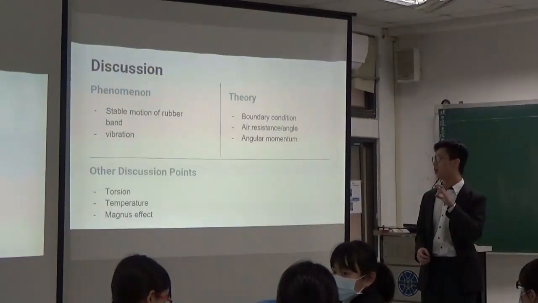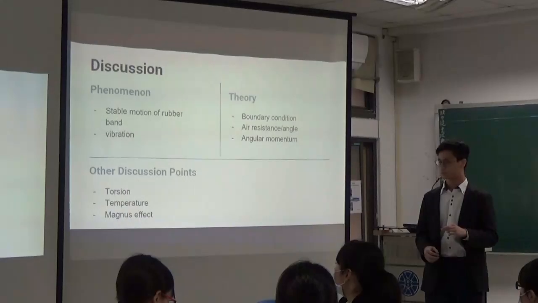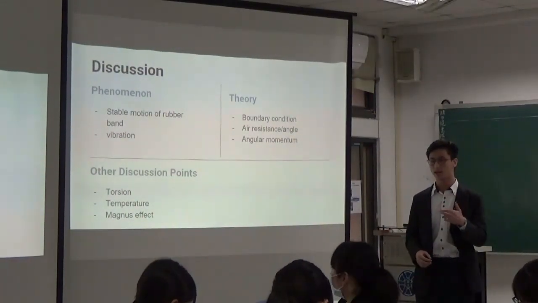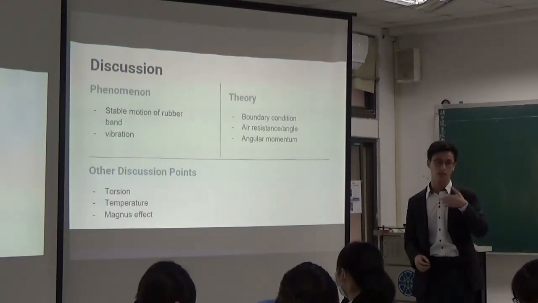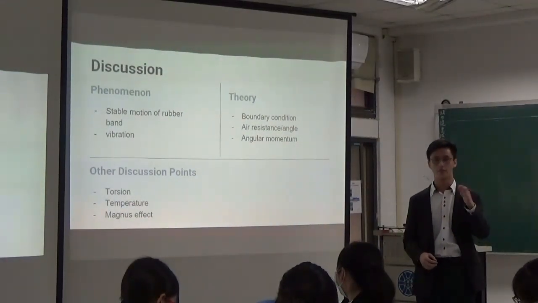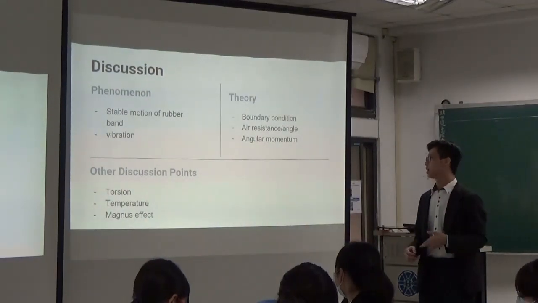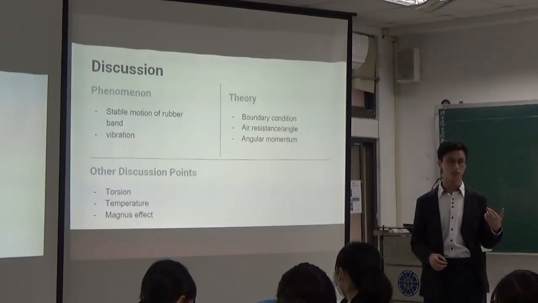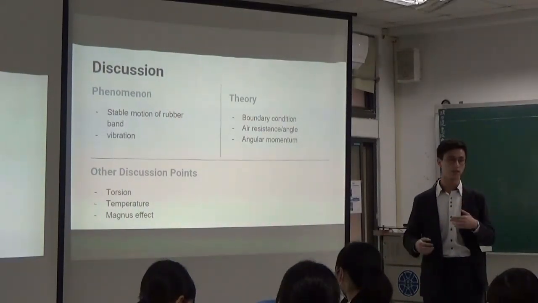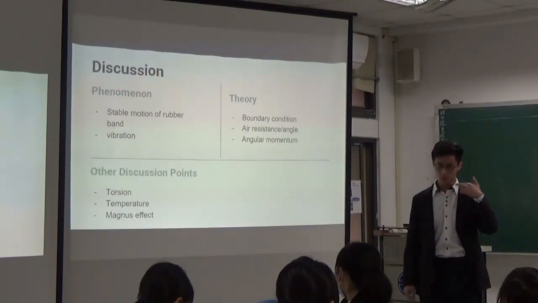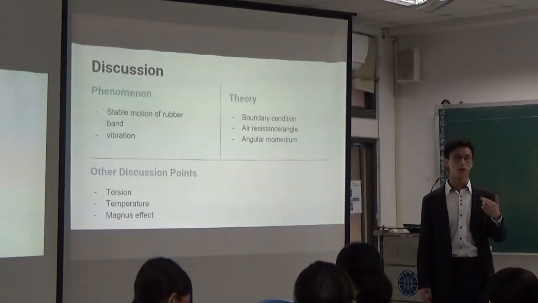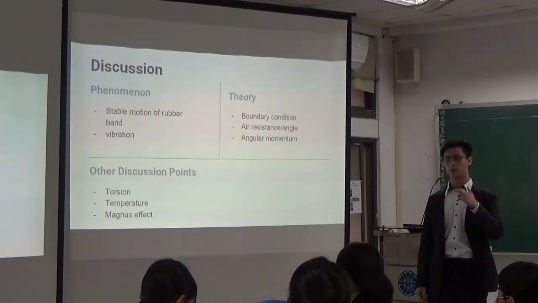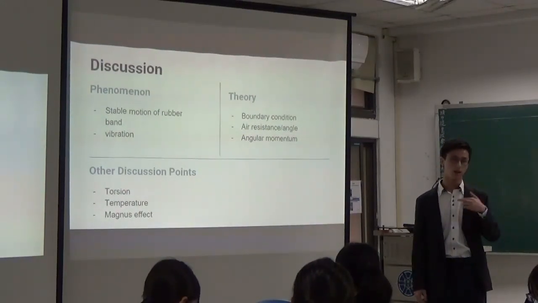First is the stable motion of the rubber band. I believe there's some way that the reporter can describe this unstable motion and its effects on the distance. Also, for the theory part, I would like to talk more about the boundary condition, since this question is about optimizing the distance of the rubber band. Once the rubber band exceeds the limits of elasticity, it will not be able to fly longer.